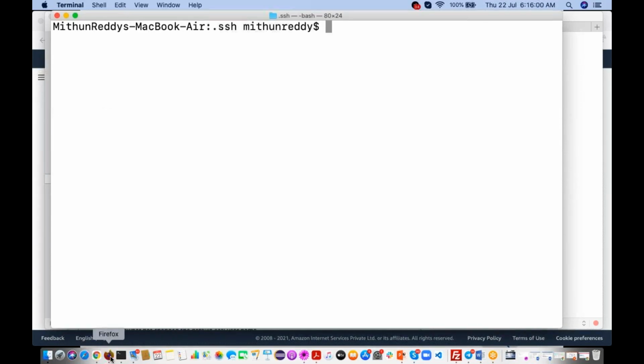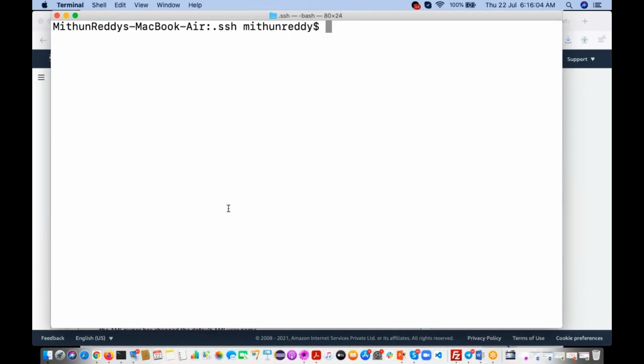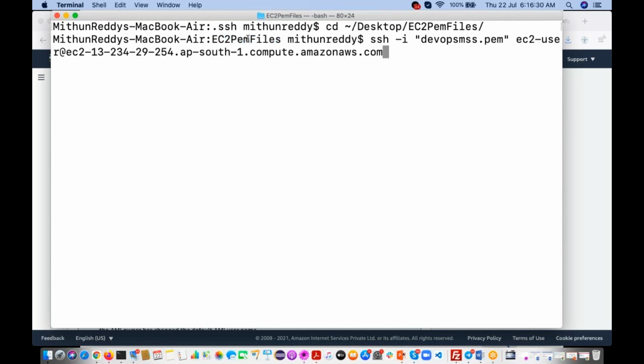Okay, so now I'm going to connect to the server. Let's connect to the server. So go to that home directory. There you will see Desktop. In the Desktop directory, you will see the PEM files folder. See, everyone is following me, and they are saying, "Sir, the PEM files directory is not found?" First, you have to create this one, and you have to keep that PEM file in this particular directory. Okay.